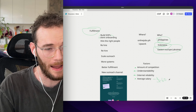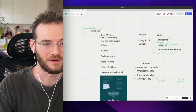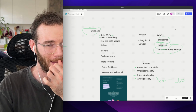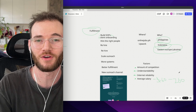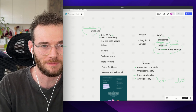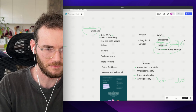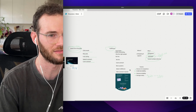People will be much happier to show up for you when you make them rich. $200 an hour is $400K a year. That's 3 to 4 times the average salary in the US and Canada. Think about how happy you'd go to work if you were getting paid $200K, $400K a year. That's what you're doing for these people. $400K a year in their salary because their cost of living is that low. That is a summary of what I've learned for hiring.